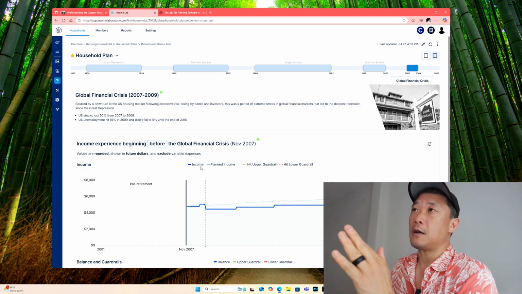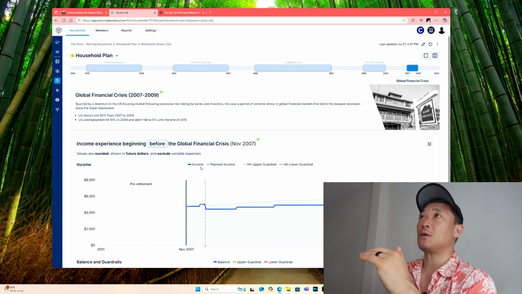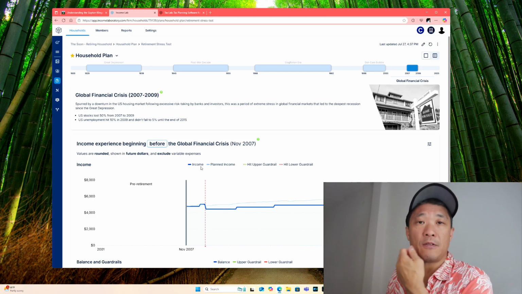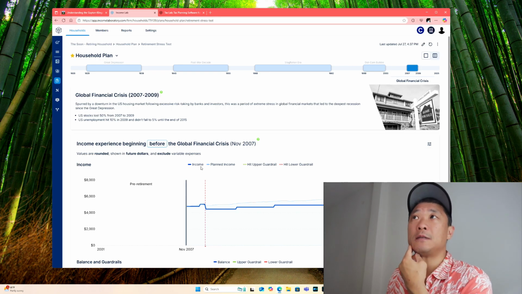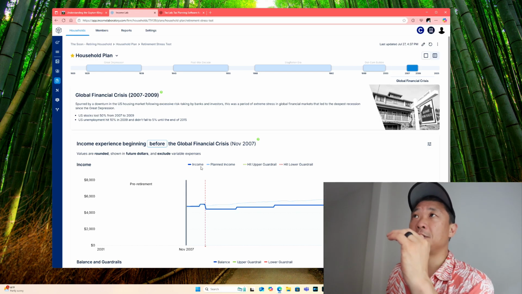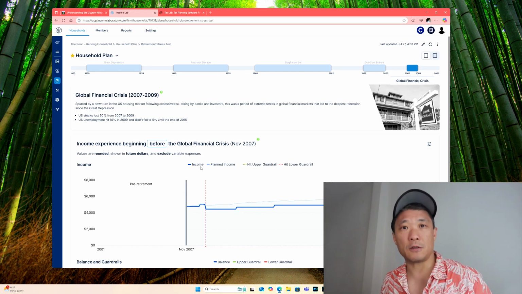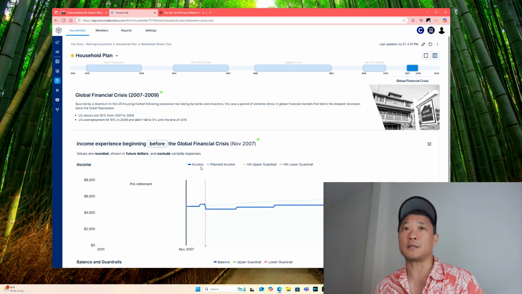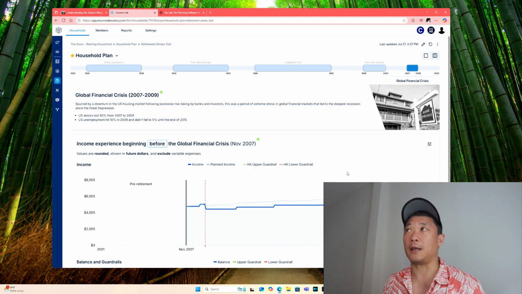So on the Income Labs website, they have this thing called the retirement stress test. If you look up here, they have different periods of time where different kinds of events happened. This requires a little bit of investigation, and I didn't do it, but I don't know if this is normalized at all, because remember, money back then was a little different. It didn't flow as fast. And also, I don't think there was as much money as what we have today.